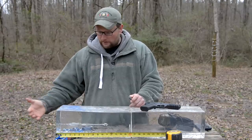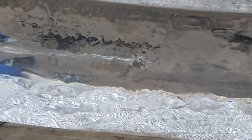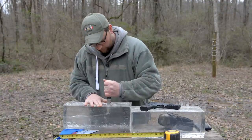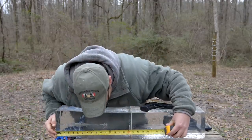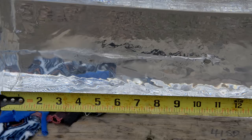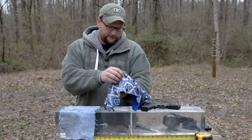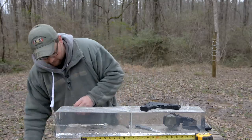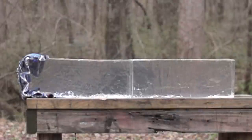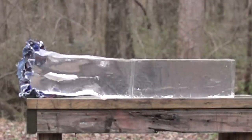Okay guys, initial exposure here. The round's in there, and it's a solid copper projectile. It looks like it expanded just fine — this sucker opened up really nice. We wound up getting just under 11 inches of penetration, and of course that passed through our blue jean material, fleece, flannel, and t-shirt. It dragged a little bit of material into the wound channel. Permanent cavity looks pretty much in line with what you'd expect to see from a copper solid in previous testing.